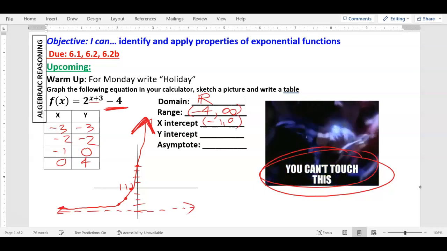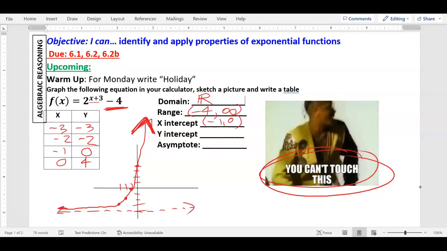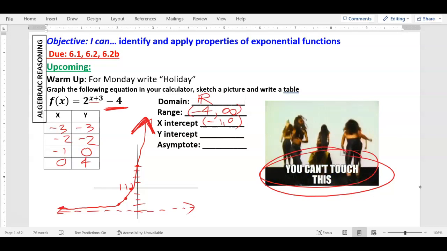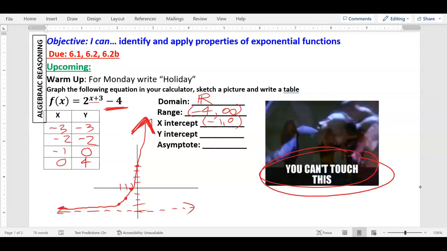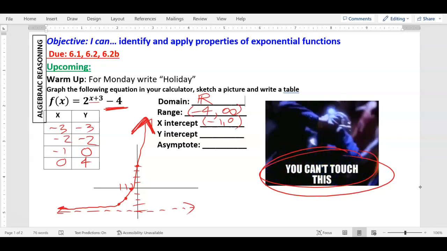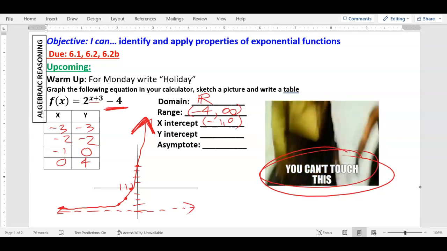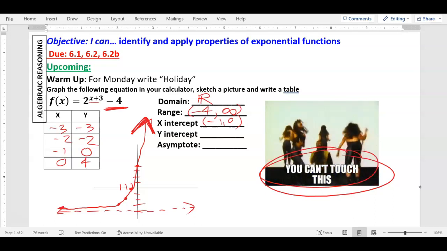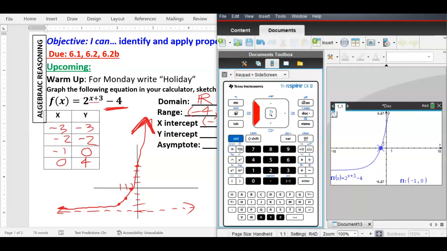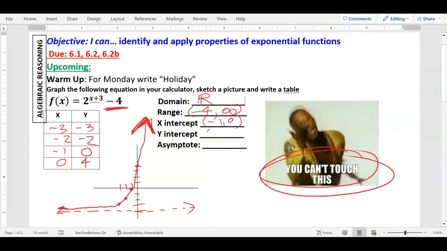What about the y-intercept? What do y'all think? Where does it hit the y-axis? At 0, comma 4. The y-intercept is when x is 0. And we can go back to our graphing calculator. If we just go menu 5, 1 and you trace it, it says y-intercept at 0, 4. So does everyone see 0, 4 on the sketch, 0, 4 on my table, 0, 4 on the graphing calculator? You can definitely figure out a y-intercept. Right? So 0, comma 4.